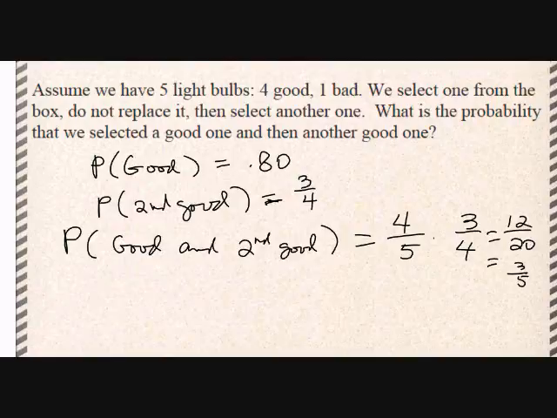What did you say, conditional or independent? So if your probabilities are going to change from the first selection to the second selection, those are going to be dependent events. Conditional as well. And so then we're doing this little conditional probability calculation. This calculation is conditional probability because I already know something's already happened. I no longer have a probability of 4/5 because something has gone on that I can measure.